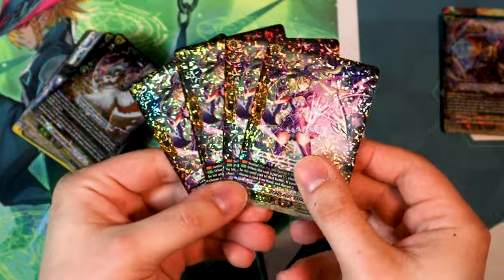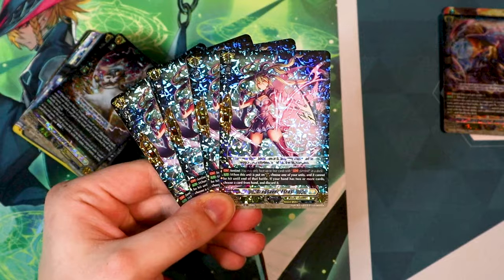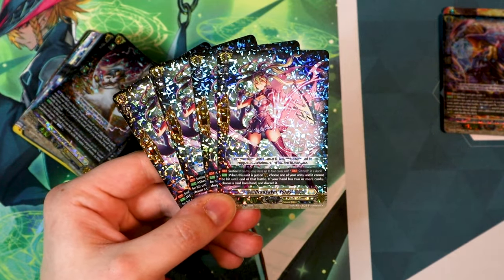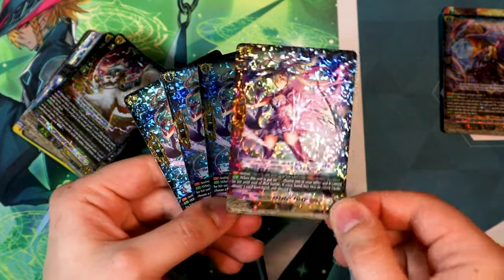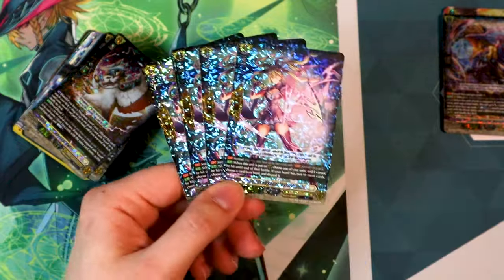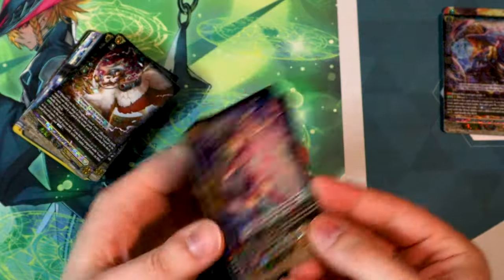All you need is grade ones for this deck. We got four of our Ezra's PGs — look how shiny those are. This is the new PG, kind of like the D series one, where if you have one or less cards in hand, you don't need to discard for the cost. It's also a Shadow Paladin, so that means when you use cards like D'Armwood, which can grab a card from your drop zone if it's the same clan as your Vanguard and put it back into your hand, you can use D'Armwood to add Ezra's back to your hand from the drop. This is also really good if you're a Phantom Blaster Overlord player and you want to run D'Armwood and Shadow Paladin PGs.